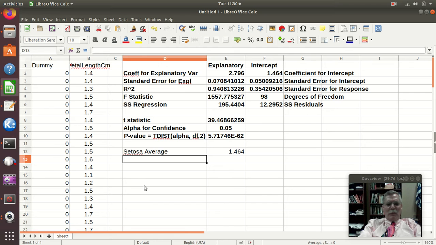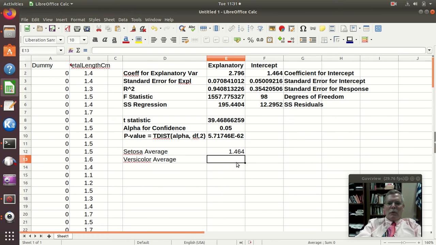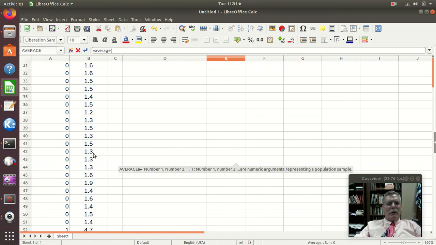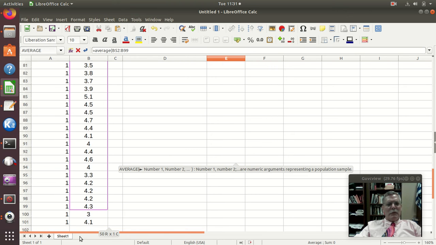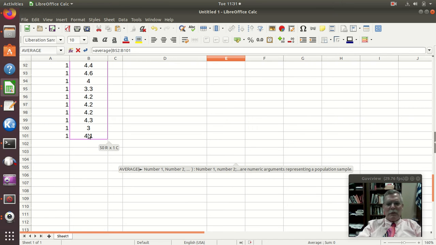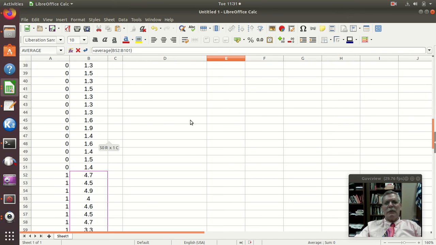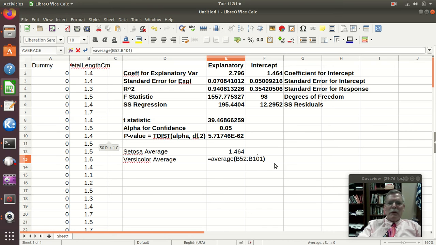Then my versicolor average, and so equals average, and I'll go down here and do that one, close that off with a parenthesis, hit enter. Now 4.26, so let's check the difference.